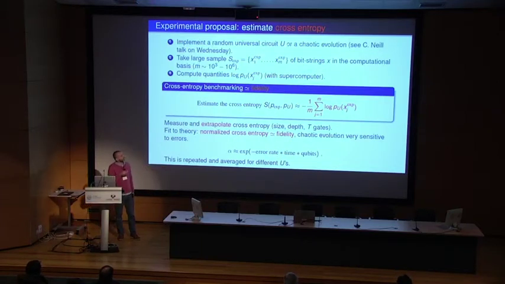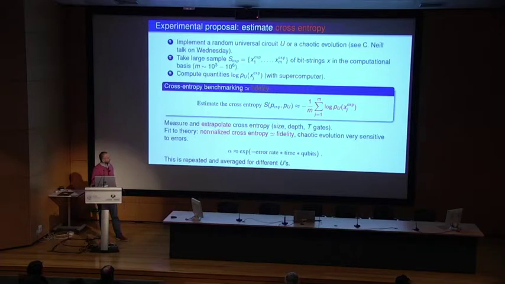And because we're doing a chaotic or a non-regular evolution, which is sensitive to parameters and sensitive to errors, being able to measure this correlation between the ideal evolution and what you get in the experiment allows you, after some simple normalization, to get a good estimate of the fidelity. And that's the whole proposal, right? So you just calculate these numbers, average them out. You have an estimate of the fidelity for the whole experiment, initialization, measurement, etc.